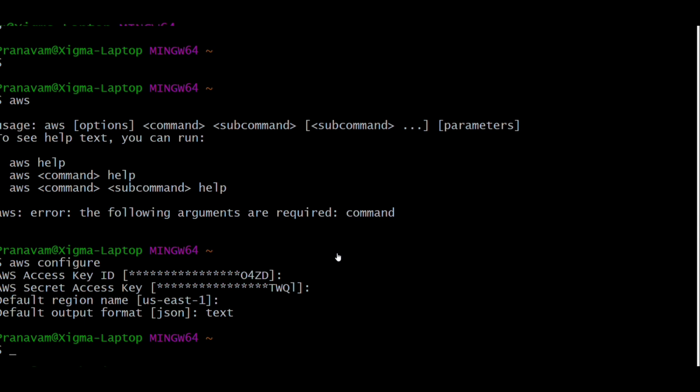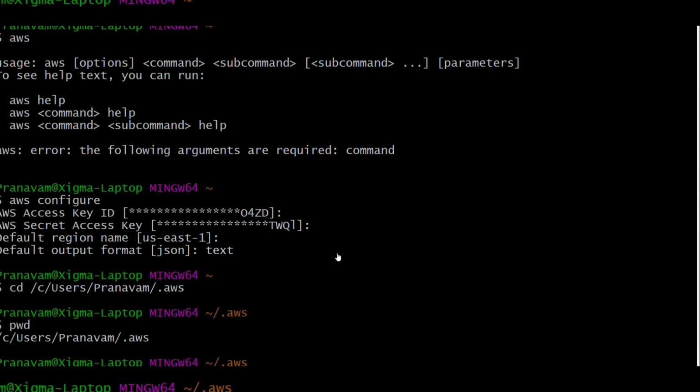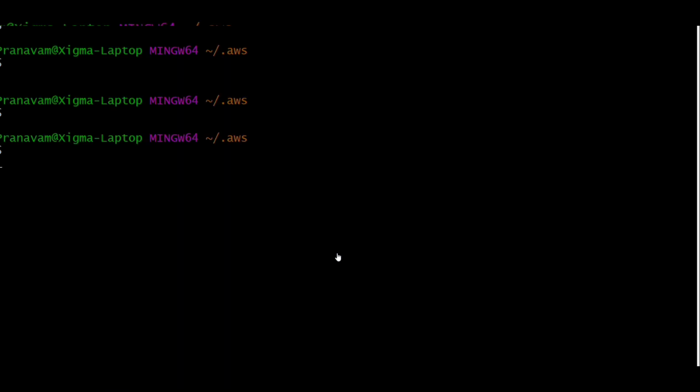Once you set these things, internally AWS creates, under your home folder, which in Windows happens to be C:\Users followed by the username, a folder called .aws. Likewise for Linux, under your home folder there will be a hidden folder called .aws. Once you get into that folder, I'm just going to take you to that folder. So this is my user ID, and if I get into .aws, you can see that. Okay, hold on. So you can see this is my home folder now.